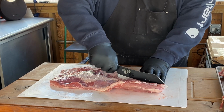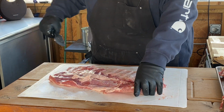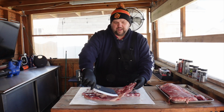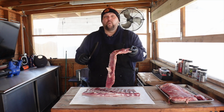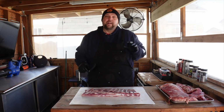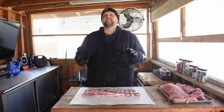You kind of wanna find the spot where there's no bone there and just kind of come all the way across. Now this bone here is hard, but we can cut that off and then you get great meat for rib tips here. This is where your rib tips come from. We're saving these. I always save my rib tips and I love throwing them on the smoker. That's a great treat.